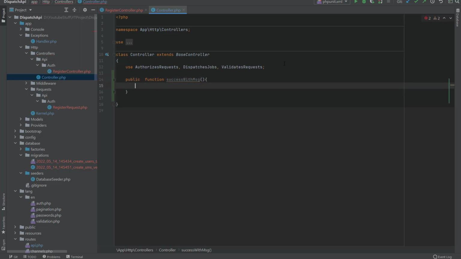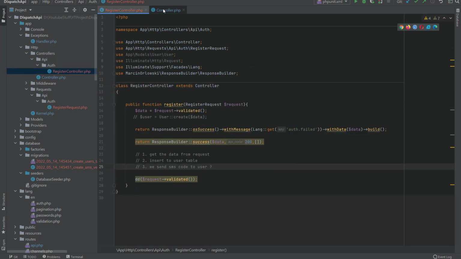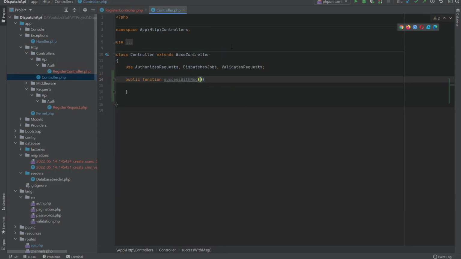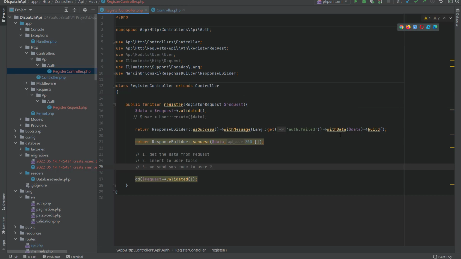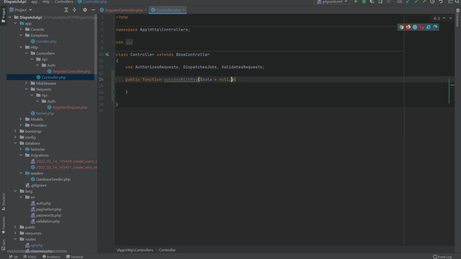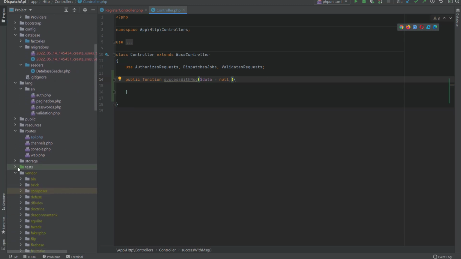And then we will have the data. The default will be null, and we will have a placeholder. Let's call it, and this one should be message, but for the message we use the key here, so I'm gonna call it string.